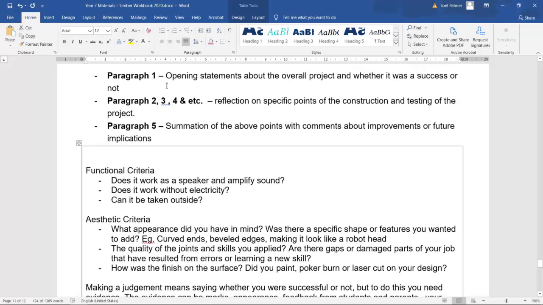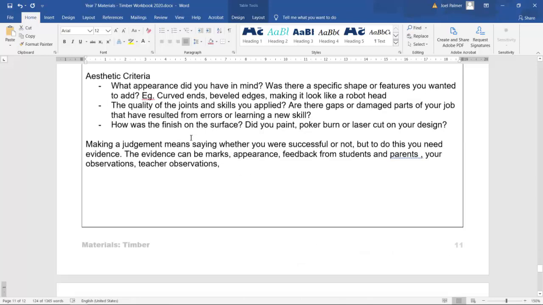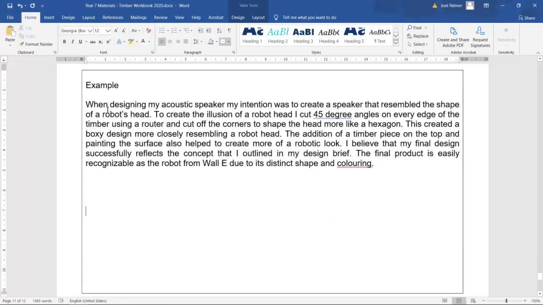Now, if you're writing 4 paragraphs overall, you're doing very well, okay? This is the general structure. My first sentence states the direction of the paragraph, so it's my topic sentence. I'm outlining what I'm going to talk about: creating a speaker that resembled the shape of a robot head. In these next couple of sentences, I'm expanding on this.